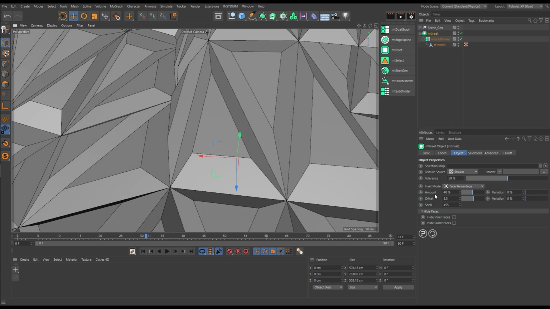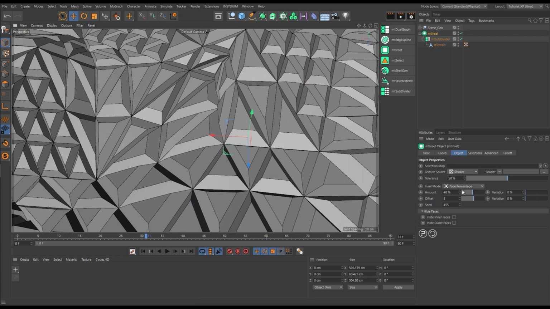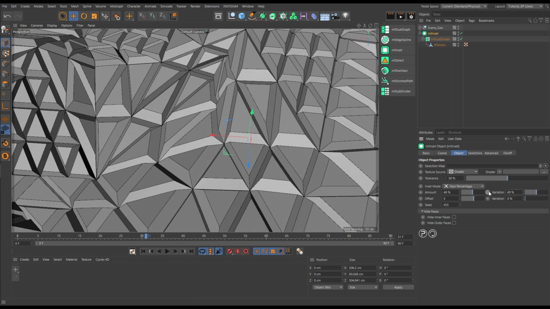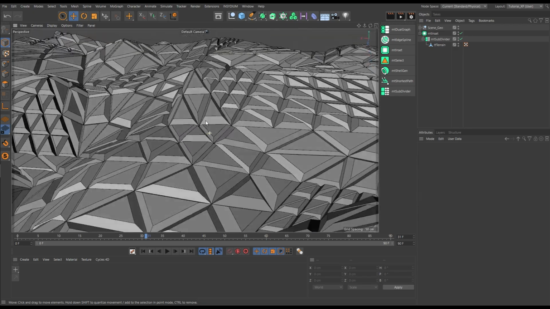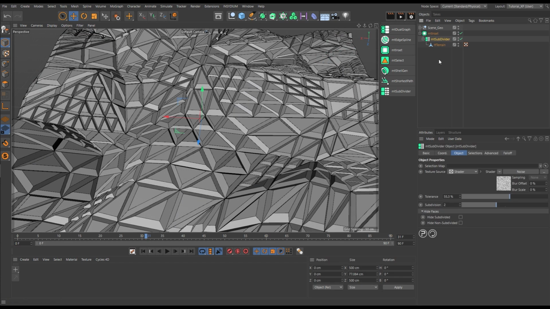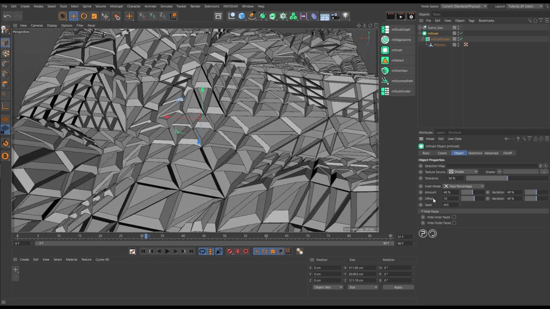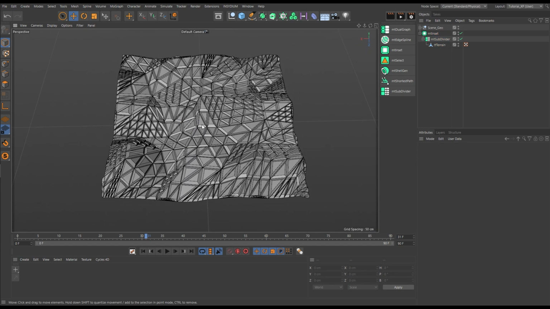And with both this amount and this offset, we're able to add variation. So if we give it variation of, say, 49% on the amount and 49% on the offset, now we've got a much more random offset and amount. And obviously that becomes more obvious the greater your offset is. If we put that on, say, 10, some of them are going to be sticking way up, some of them aren't so much. Let's put that back down to 5. All right, so that is looking pretty good.